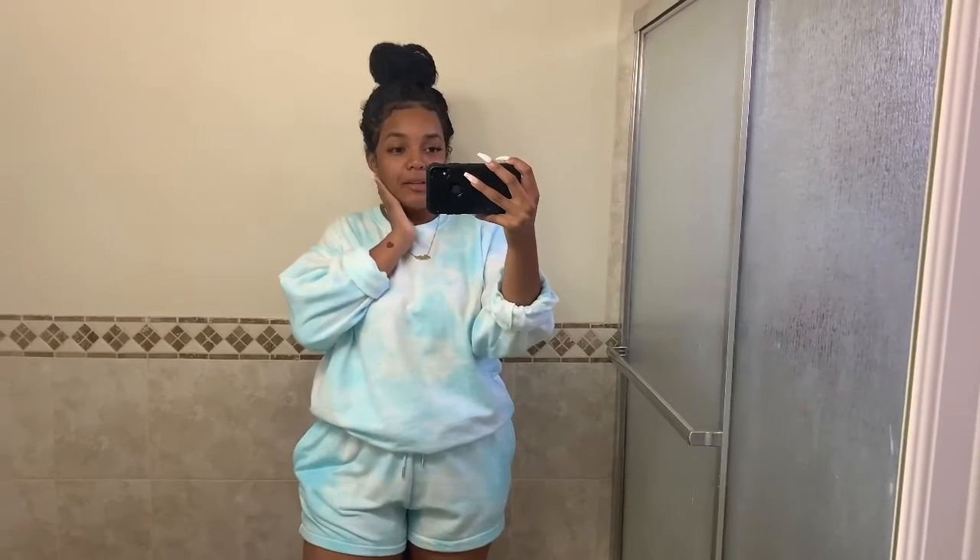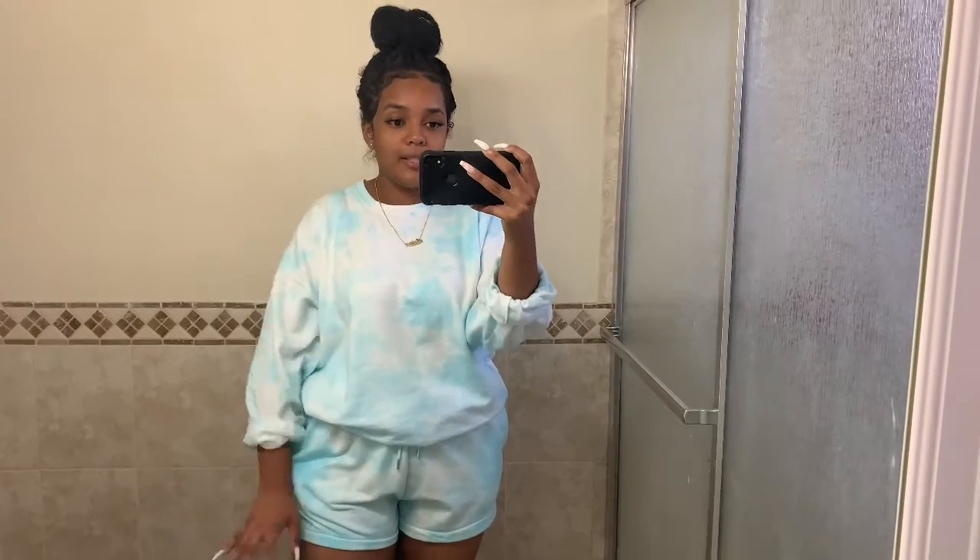Okay guys, this is the finishing outcome of my DIY tie-dye set. As I said, I turned the sweatpants into shorts. I think it came out really well compared to how I was struggling a bit in the video. I used the scrunch method and put my own twist on it. I definitely think this is a process I can get better at, but this is the outcome for now — it is a beautiful, poppin sky blue.